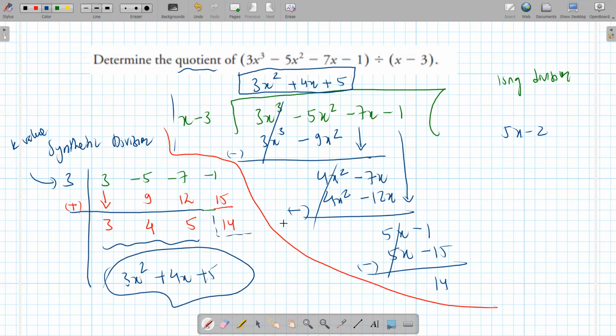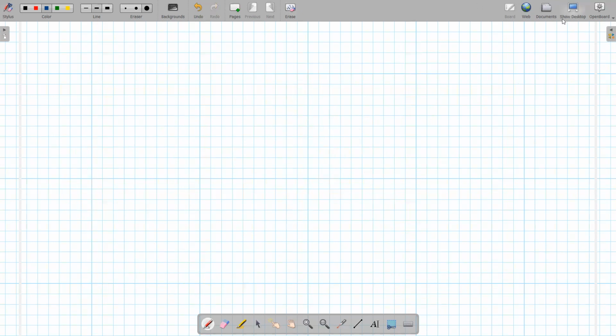This one's much faster, but this one doesn't always work though, because it only works when the divisor is linear. But the long division works if it's anything? Yeah, the long division is bulletproof. It always works. It's like the quadratic formula. Like this one is a method where you find the 2 numbers that multiply to something. It's quicker, but this one's like the quadratic formula. It's gonna work regardless.